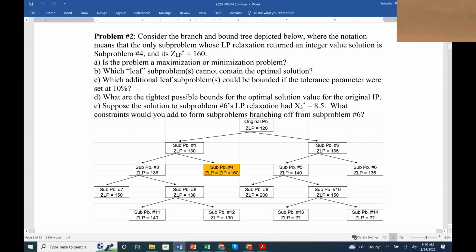Are we pruning everything that is within 10% of this number? Well, no, technically it's not quite that, because that's not Z star. You're pruning everything such that its Z star is no more than 10% of that currently unknown value's reach of 160, and that's just a little bit different. You think about it as, is it plus or minus 10%, or are we multiplying or dividing by 1.1? That's effectively the distinction.